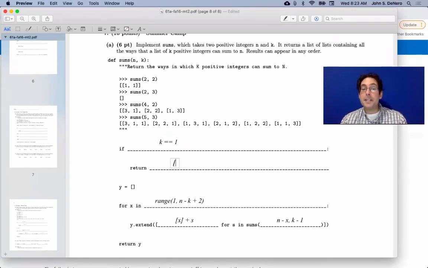We're supposed to return a list of lists. So our result should look something like this. We knew that by just reading the problem description. But in this case, there's only one way to build a sum of n using just one number, and that's to put n in the sum.